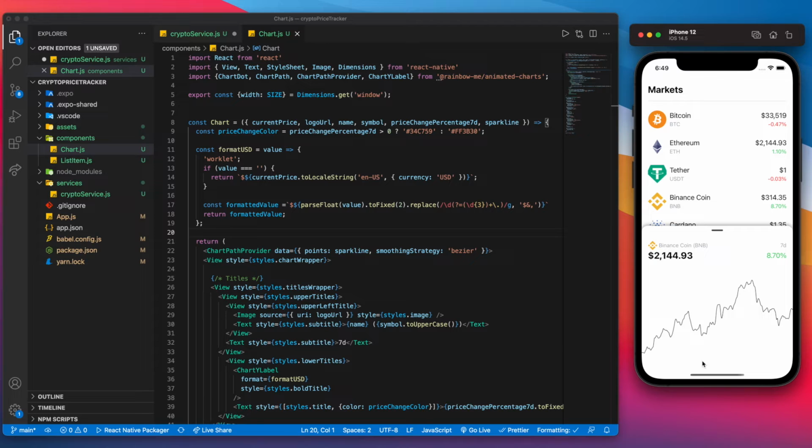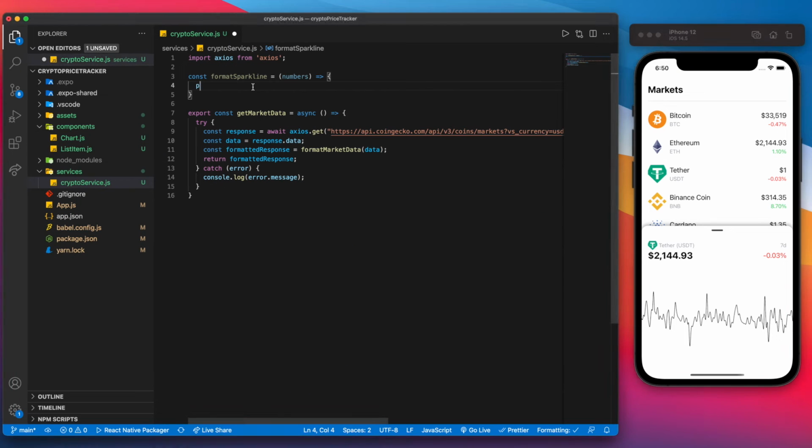So we need X values and Y values. And the Y values correspond to the price, which we see changing here. But the X values correspond to the time. So since this is 7 days, the X value over here is 7 days ago, and the X value over here is basically right now.